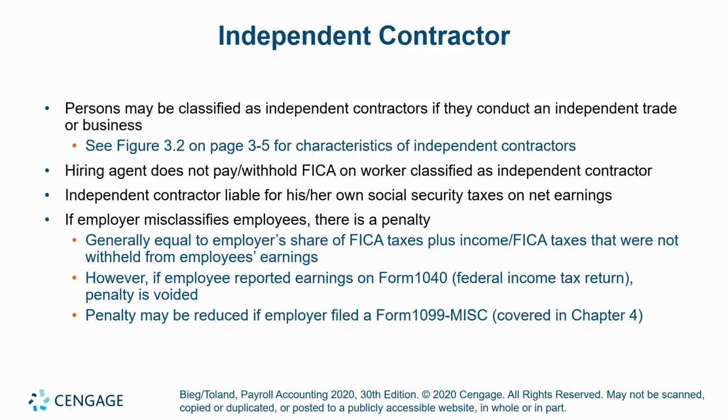Is it 3,000 times .0765? More than I've got. And that's not the FIT. Do I have to pay 7.65% on this guy too? Whatever the amount is, the point being, she doesn't have enough wages to withhold taxes on. So this is an example of an employee who's going to have to make 1040 estimated payments, right?